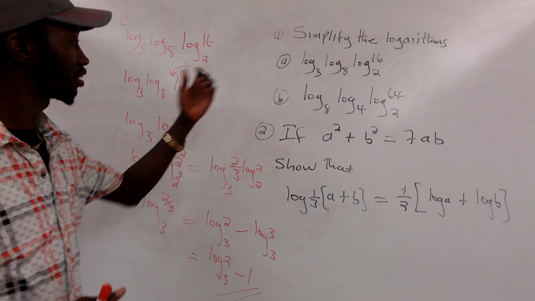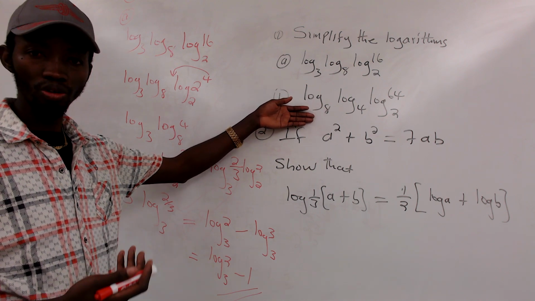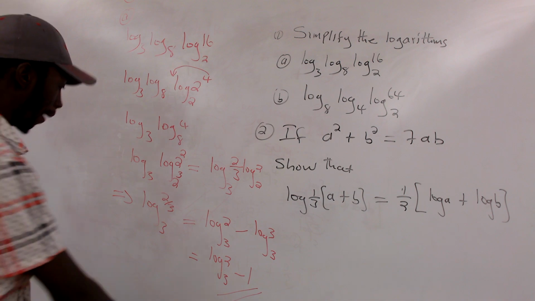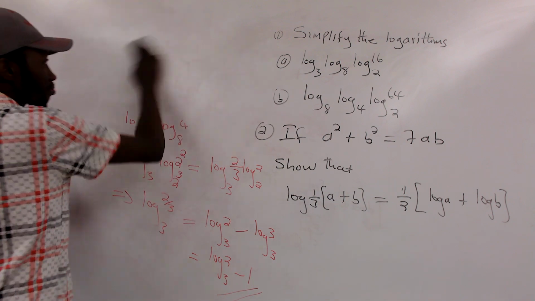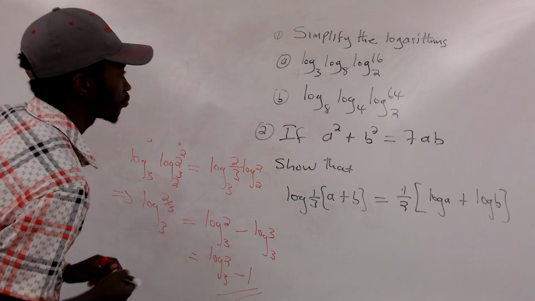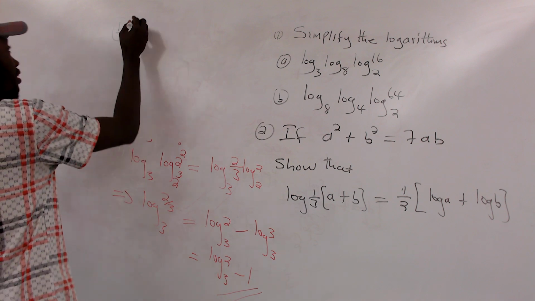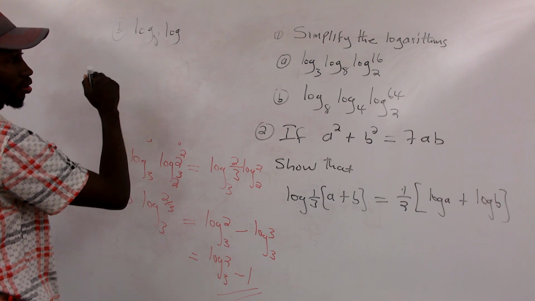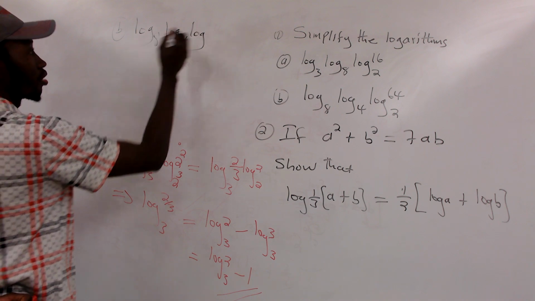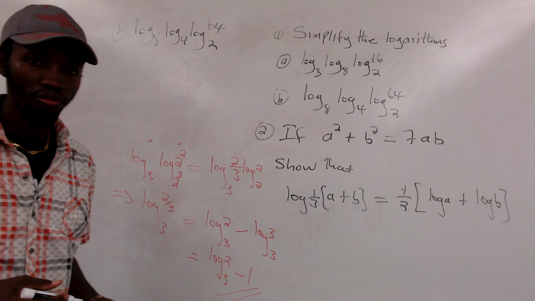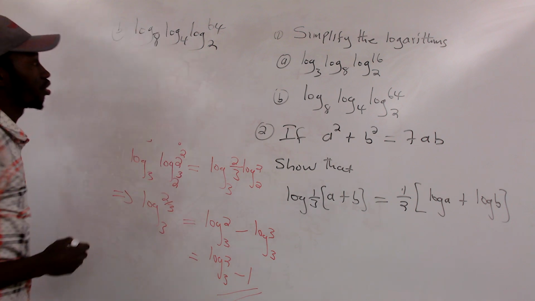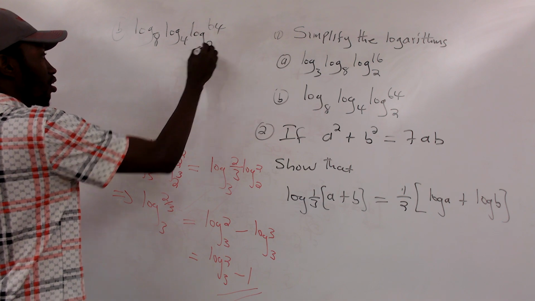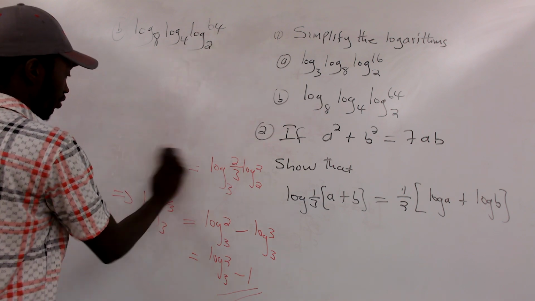So if we move to the second part, it is almost the same steps. We are going to follow the same steps, which is log base 8, log base 4, log of 64 base 2. Yeah. So let me just clean the first part. So if I choose like rewriting the second part of the question, log base 8, log base 4, and log 64 base 2. You see, we have log base 8, log base 4, log 64 base 2.